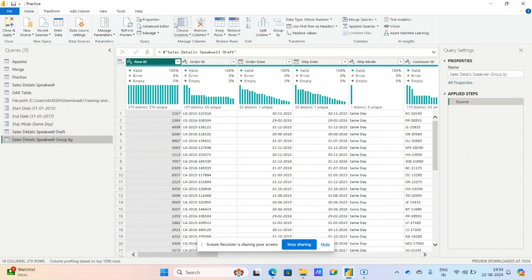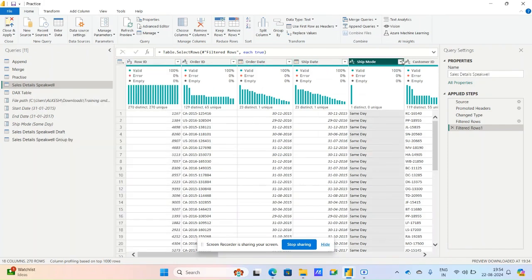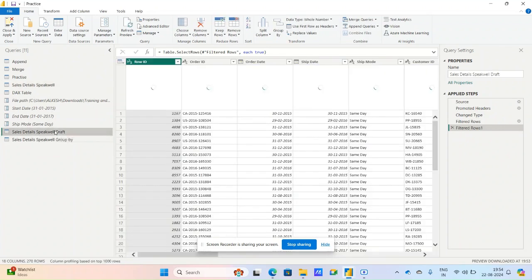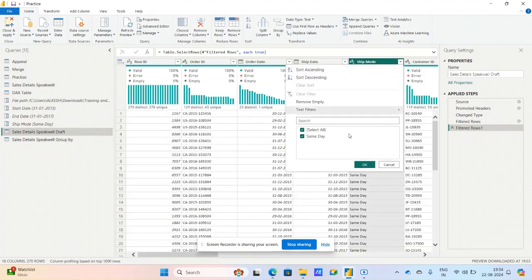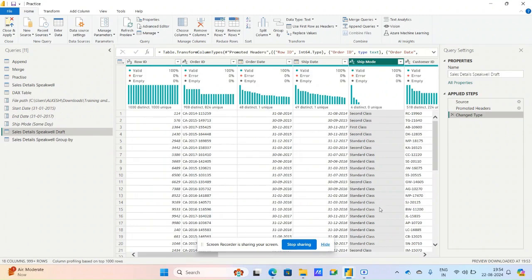Now the thing is, what is the difference between the duplicate and the reference? Now we can see over here, once we duplicate this, any type of thing which we change over here, like we go on this particular thing and we change it over here, or we can change that. You can see that once we duplicate it, the same kind of things are over here. The filtered rows are effective over here. So what we can do is, in the duplicate, we will delete this step and we will delete this step also. So we will get back to the normal over here.